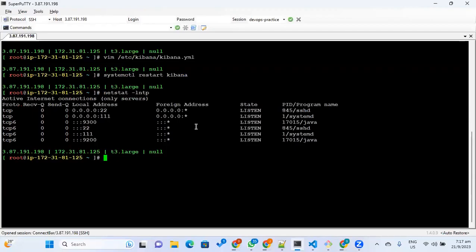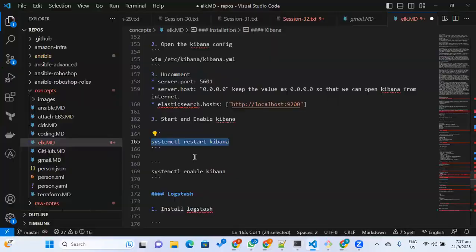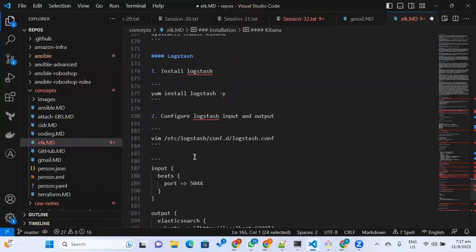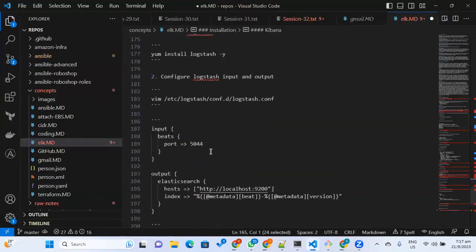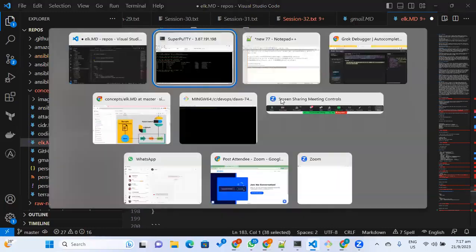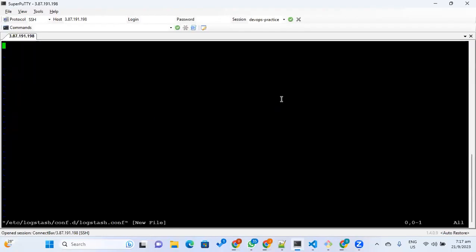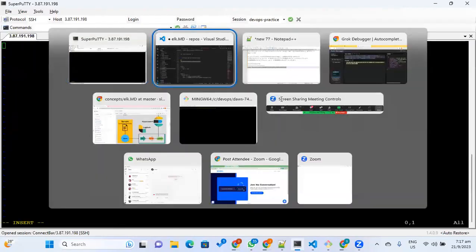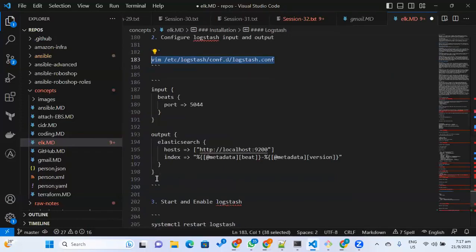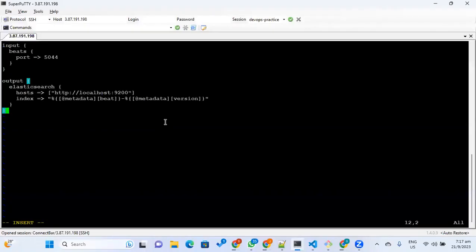Okay. So meantime, let us configure our Logstash. Logstash is already installed. Just create a configuration file here. This is where, in conf.d, we can generally give the Logstash input, output, and filter configuration. So this is the input and output. Let us work with input and output. Later we can go for filter.